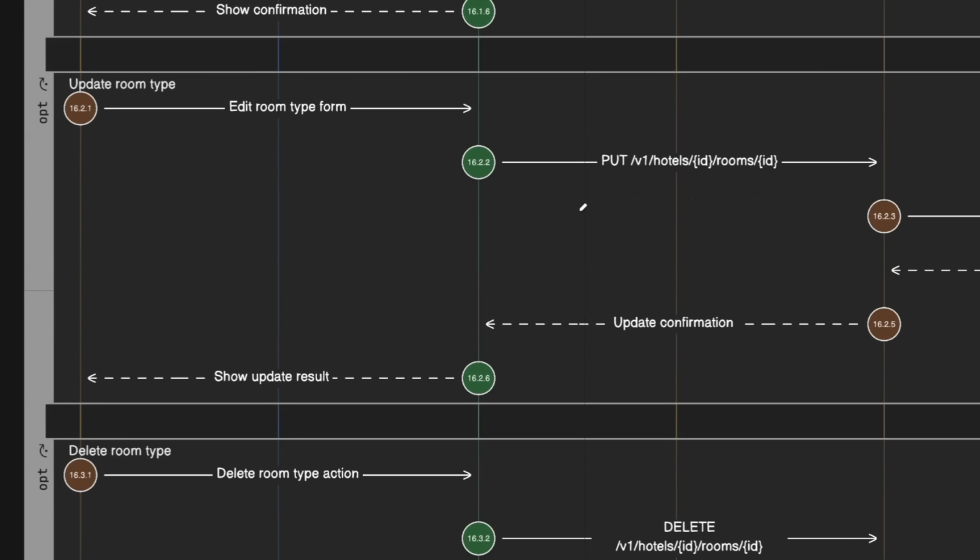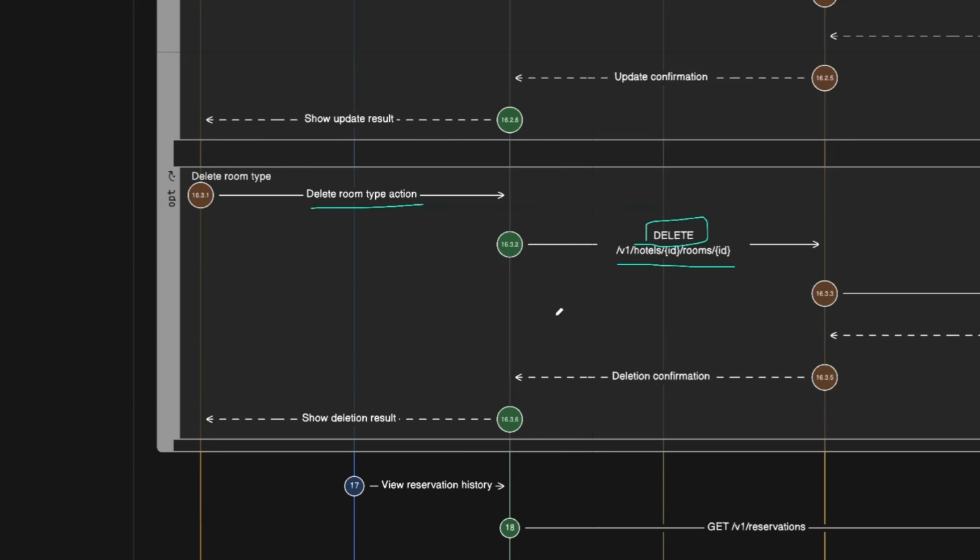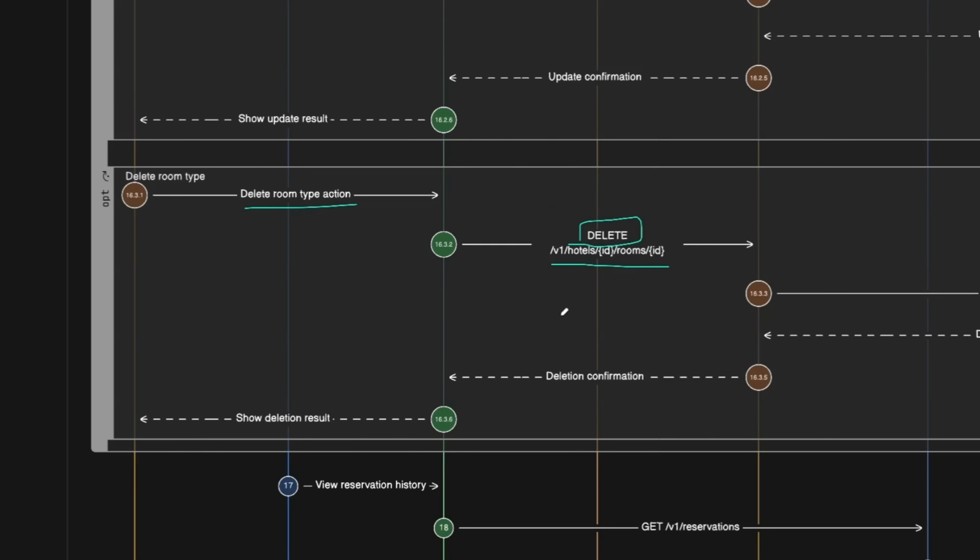We will also have a put endpoint, which is for editing the room, again to /rooms. In this case, we need to provide an ID because we are not creating a new one, but editing one. So we need to specify the ID of the room that we are editing. And the same goes for deleting: the same URL as we have for the put, but in this case, the method will be delete, which will remove the listing from the hotel.